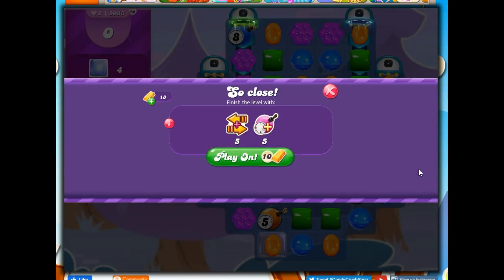But I think the strategy is valid, and I just have to slow down and examine each and every opportunity. And if I can get something like a color bomb wrapped out of this, then I might have a much better outcome. The key, in my opinion, is keeping track of those licorice and trying to not let them invade so much so that you can't get to the jelly underneath.